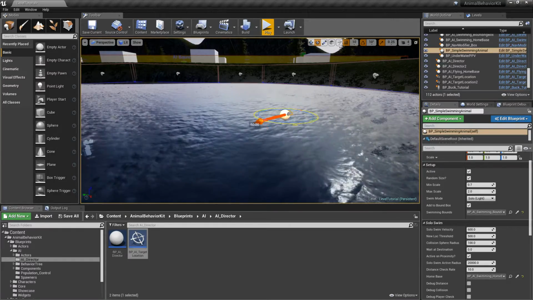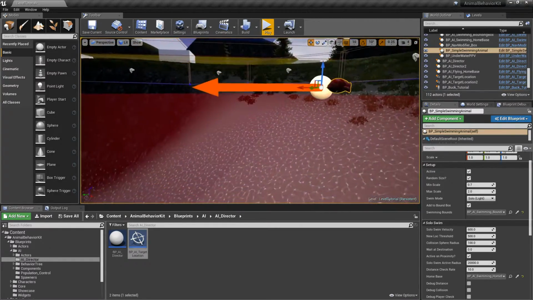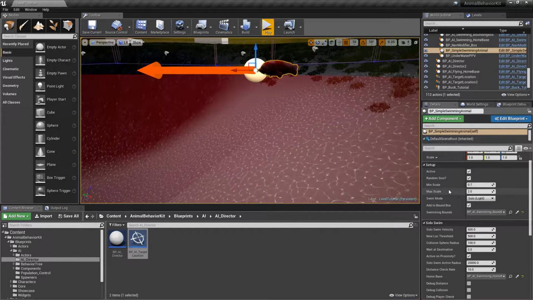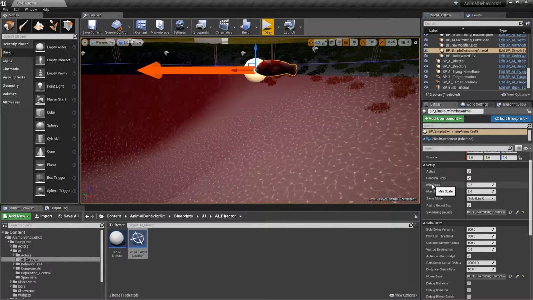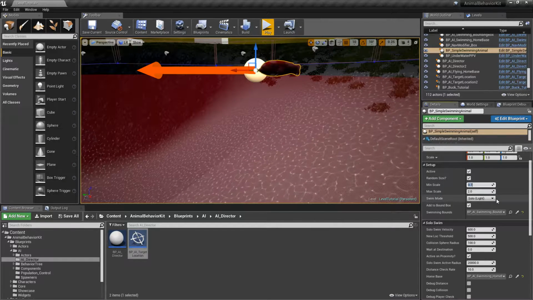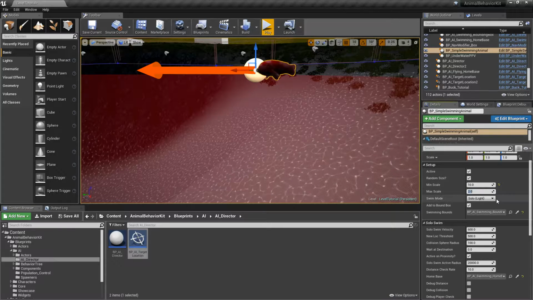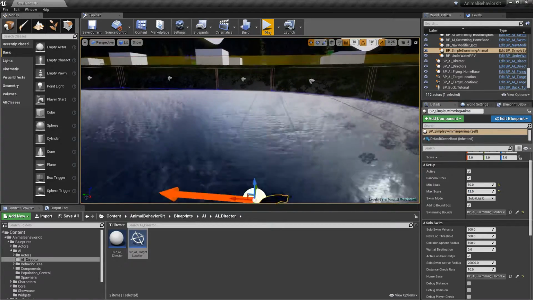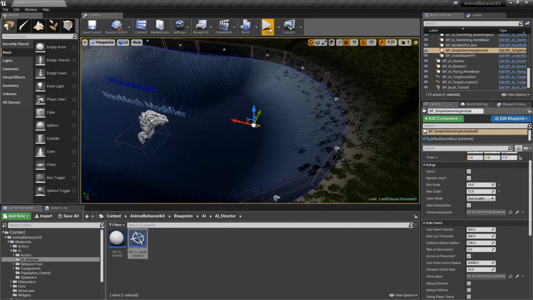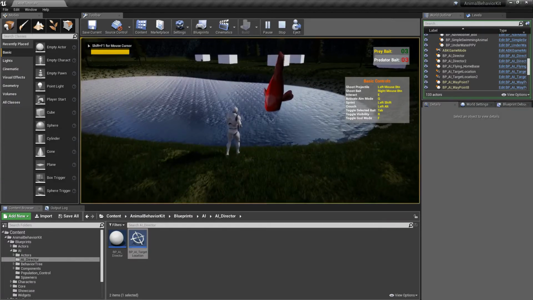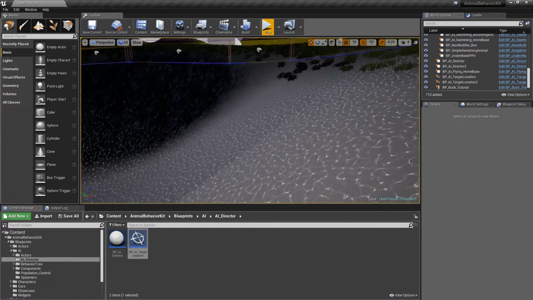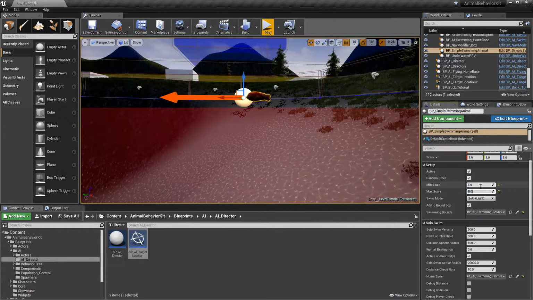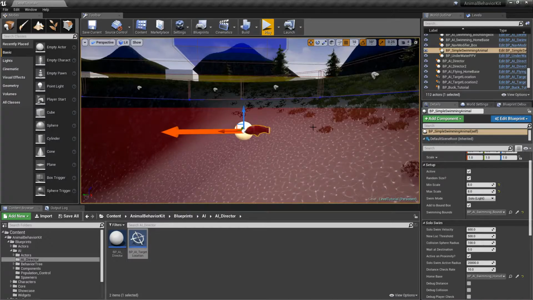I'm going to turn him around here, 90 degrees. And what we're going to do is we want this guy to be huge. Again, just for fun. So if you look at the min and max scale, let's make this guy, I don't know, 10 to 12 maybe. And let's see if we just click play here. Let's see how big this guy is as soon as we hit play. Okay, massive. Maybe too big actually. All right, so maybe not that big. Let's make this guy like an 8 and an 8. Let's put him a little bit lower here.